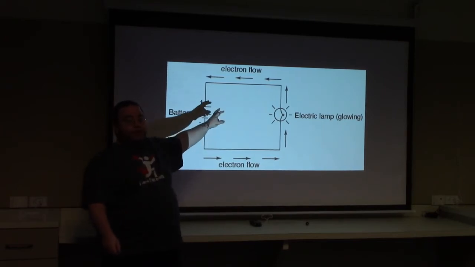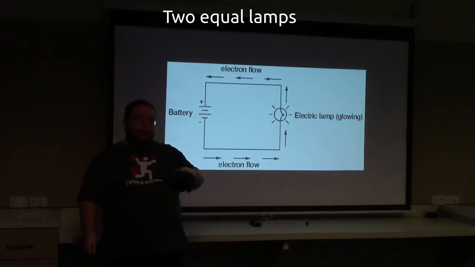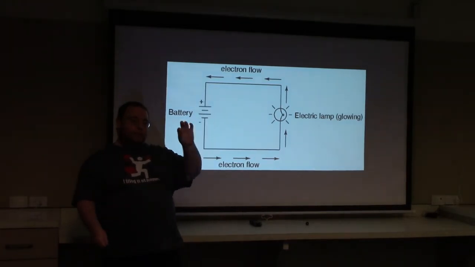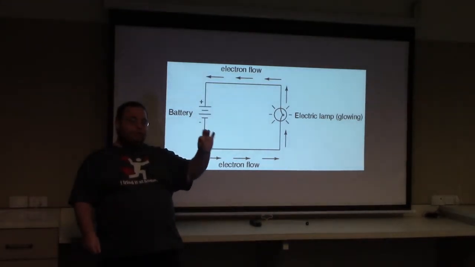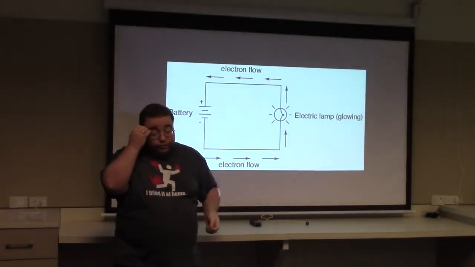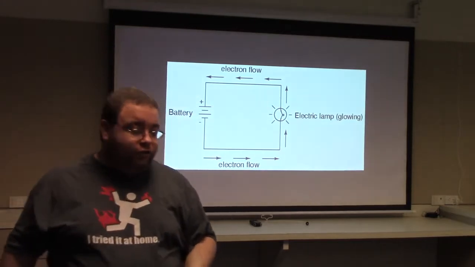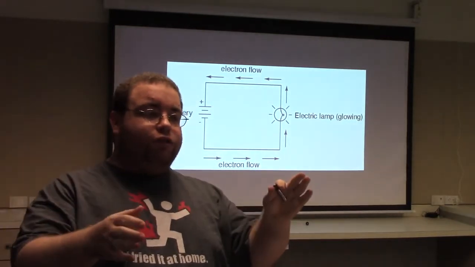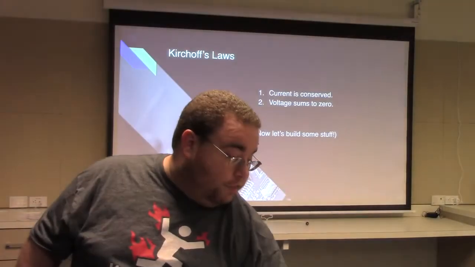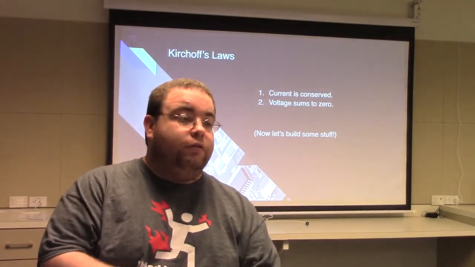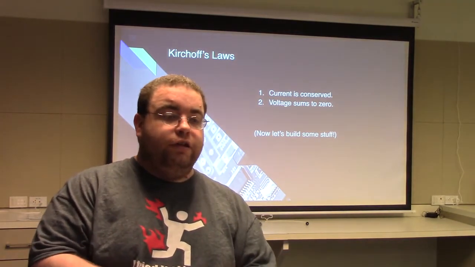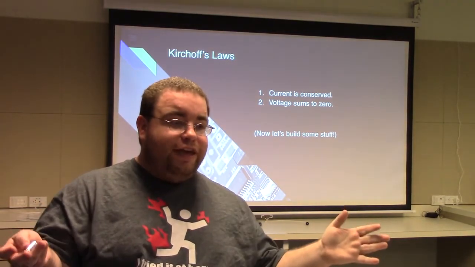If there were 2 lamps, then each one would have a 2.5-volt drop. You would divide the voltage in half. If you put a voltage probe in the middle of the 2 lamps, it would show 2.5. Because all of the voltage drops, all the voltage changes, must sum to 0. And those are Kirchhoff's 2 laws of circuits. Those two and Ohm's law determine basically everything about circuits.